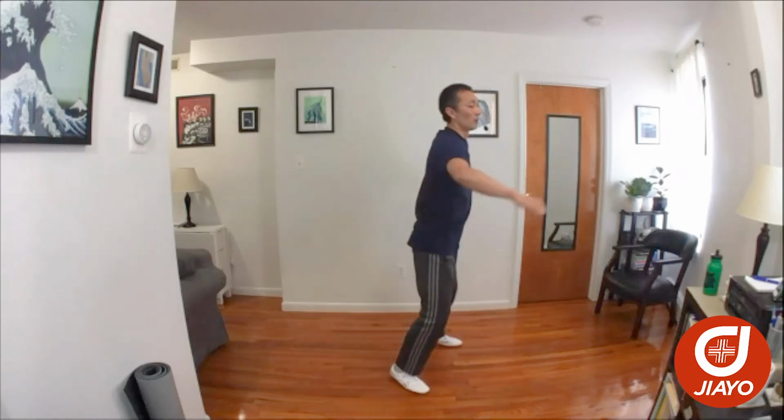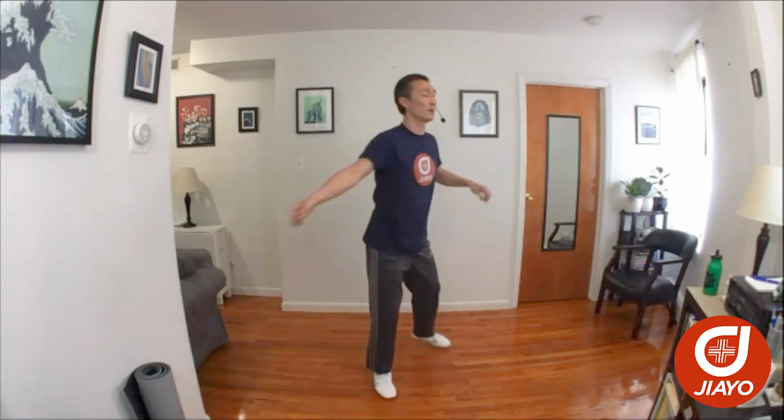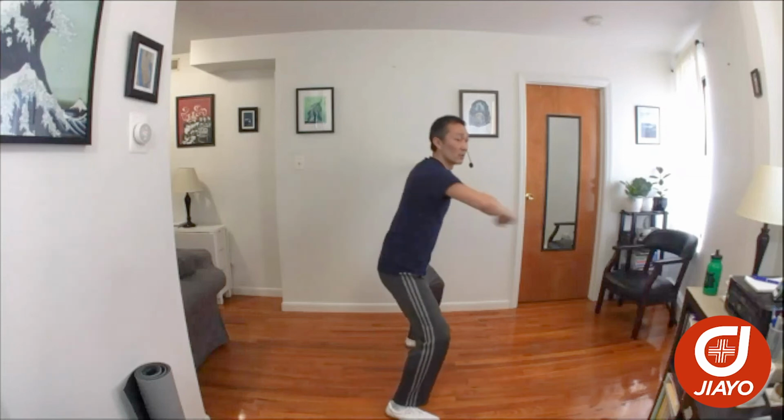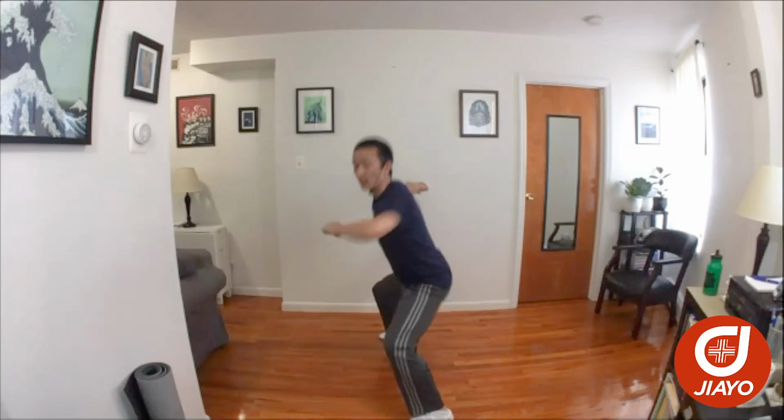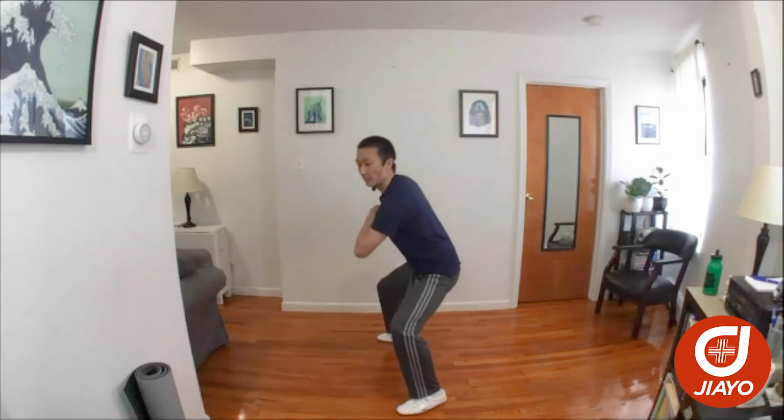So in the horse stance, we're going to have one arm extended and one arm bent. Then the arms will both be out when we're standing, then bend in. So the bending and unbending of the arm will help the rotation, right? So as this unfurls, we'll go up, and then this arm will bend in, up, in, up, in, up, in, up, in. Okay, let's try this a few times just to get you more comfortable with the movement.